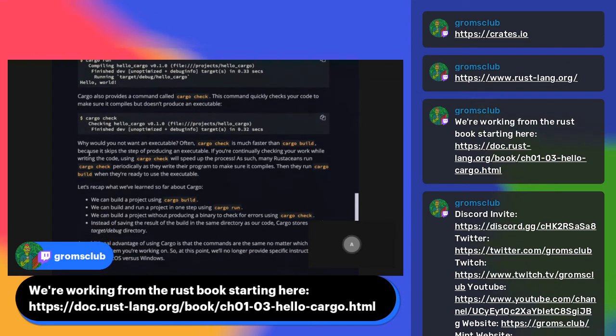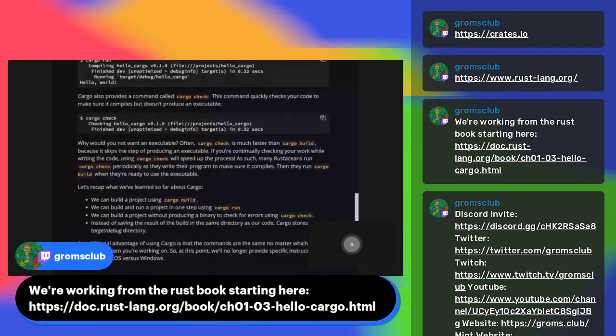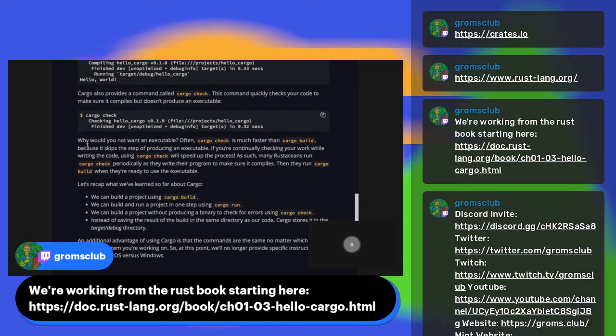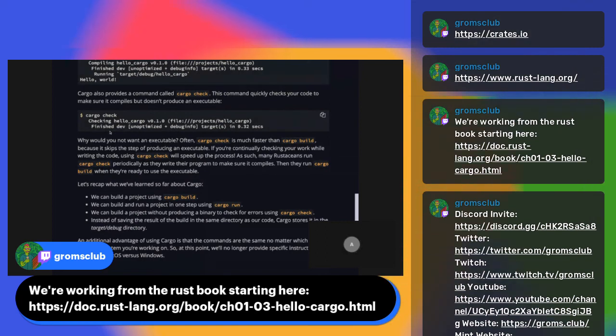Like we talked about earlier, there's a lot of things you can do with cargo. Eventually you'll have tests in your code, and you'll use cargo to run those tests. But here it's saying you can run cargo check, and what this does is it builds your program, but it does not create an executable.